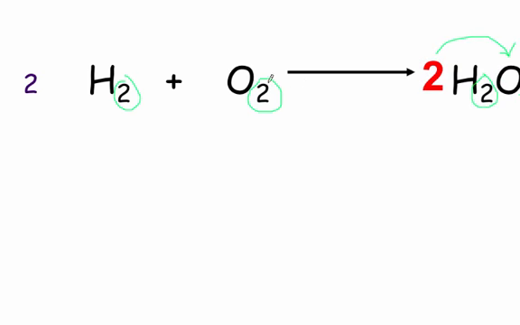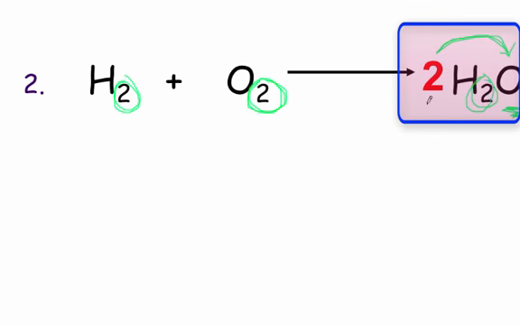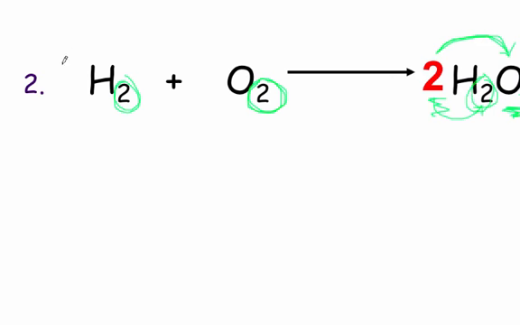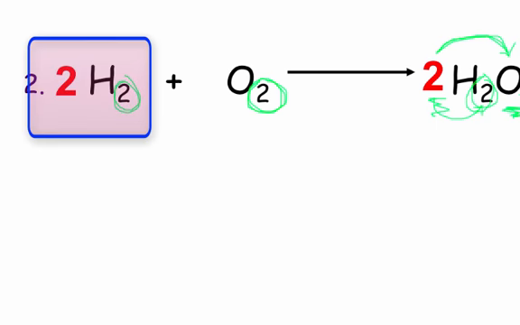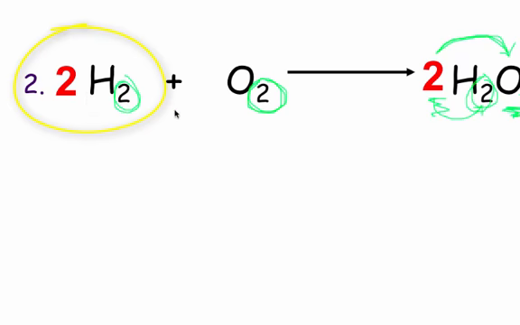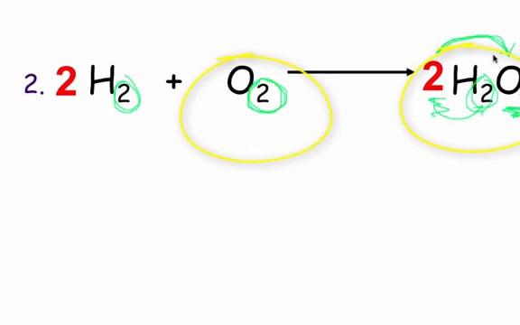Brilliant. So let's go through. 2 oxygens here, 2 oxygens here. Oxygens are balanced. Right, hydrogens. We've got 2 hydrogens here, and oh dear, we started off with 2 hydrogens here, but now we've stuck a large 2 in front of it. We've got a coefficient of 2. We have doubled those hydrogens by 2 as well. So whereas we had 2 before, we've now got 4 hydrogens on this side. 4 hydrogens on this side, 2 on the other. So we need to put another 2 on this side. Let's go through. 2 times 2, 4 hydrogens. 2 times 2, 4 hydrogens. 2 oxygens, 2 oxygens. Our equation is balanced.